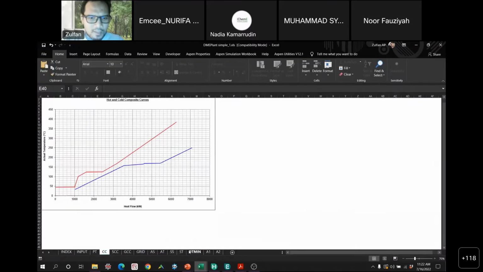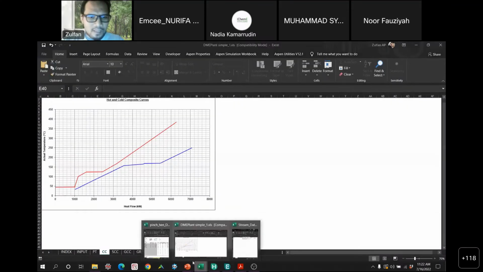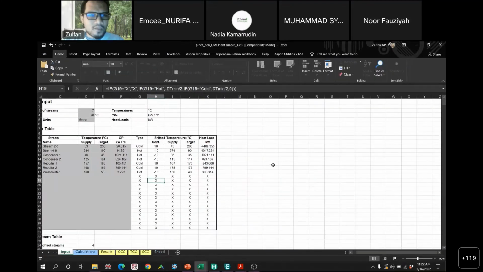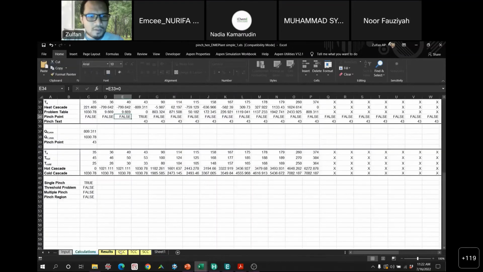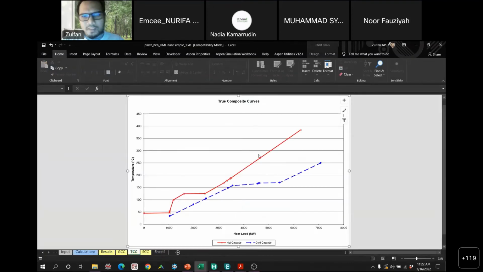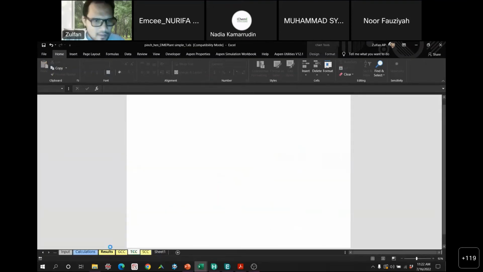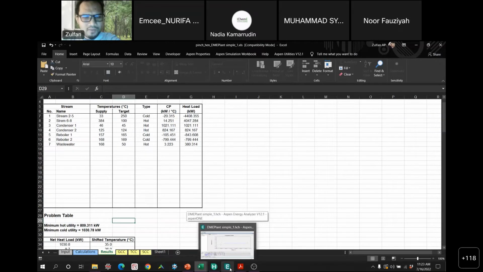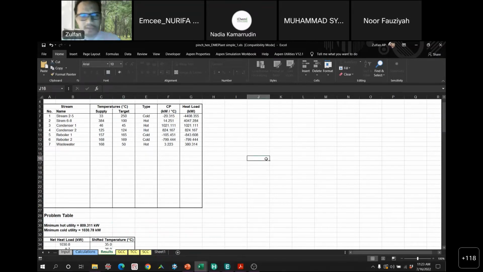But nonetheless, how do I know if this is wrong? Because I redid this several times, and I also found another Excel file on Google. You can also Google this. I put in the same inputs, and it gives me the same type of curve. It shows that the same amount of energy is being used. So I thought I did this right some time ago. I don't remember anymore, but nonetheless, I think you get the point.